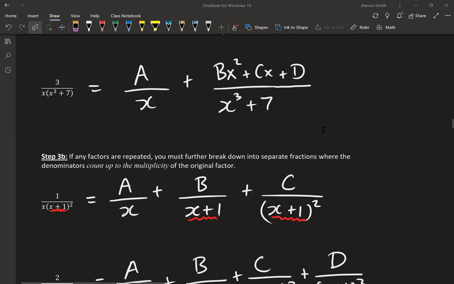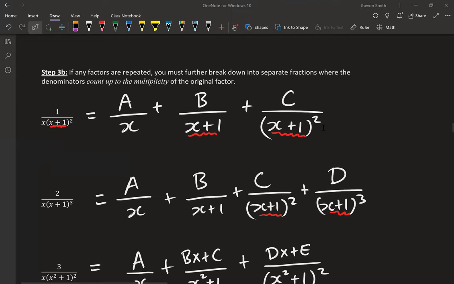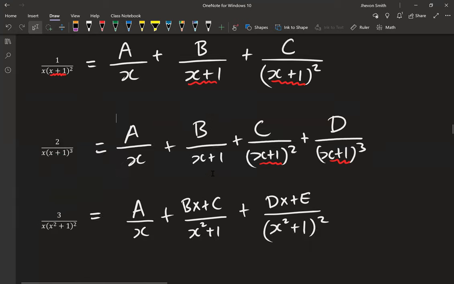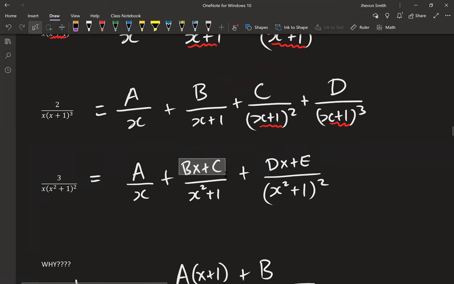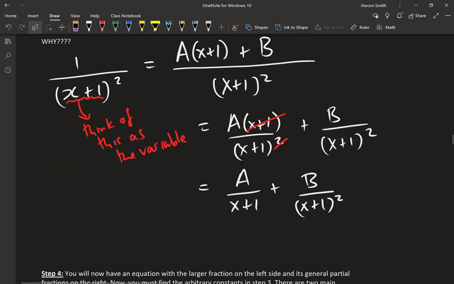So, all right, now the other thing is, if you have a repeated factor, you have to count up to the multiplicity of that factor, which means the highest power has to be something that you build up to. So you start with the power 1, then the power 2, then the power 3, et cetera, and you eventually build up to the highest power. And the numerator follows the same pattern, but it follows the pattern based on the inner factor, not the outside power, but the inner factor, the base factor. So you'll break those up.